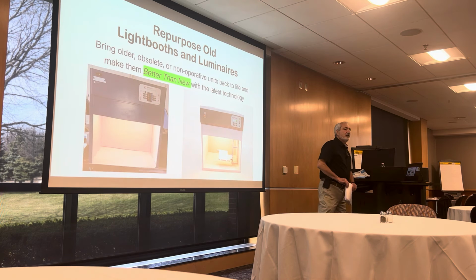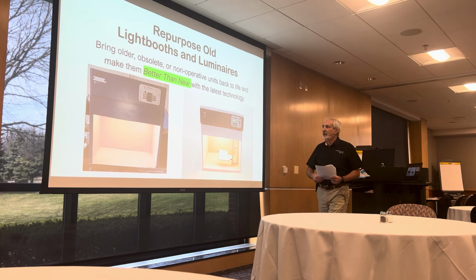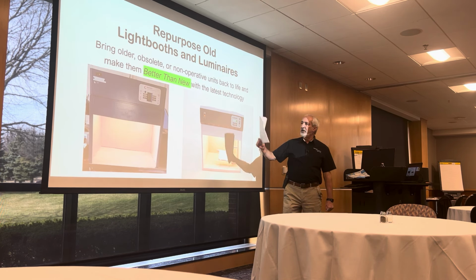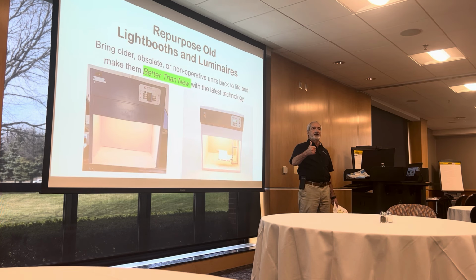You can repurpose your old light booth on a loading dock. It's sitting on a pallet. I've gotten calls: what do I do with this thing? I don't know what to tell you. You can't get parts for it anymore. That's why I still have that old power supply. One day I'm thinking of putting it in somebody's unit. But anyway, with this, it doesn't matter. You could have the old things on a loading dock, and you're going to put this new panel in it. It doesn't need the old filters, doesn't need the old power supply, it doesn't need those 1500 watt halogen lamps.